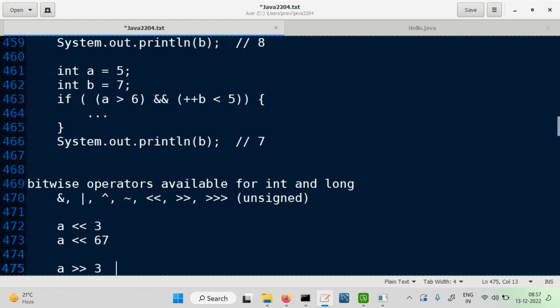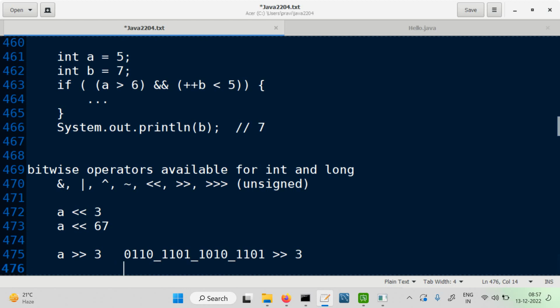Let's see with an example like this. Let me show the bits here. If I say right shift 3, what would be the answer?